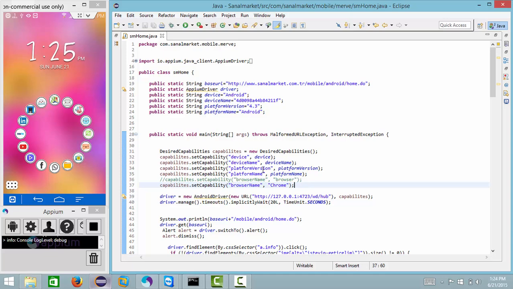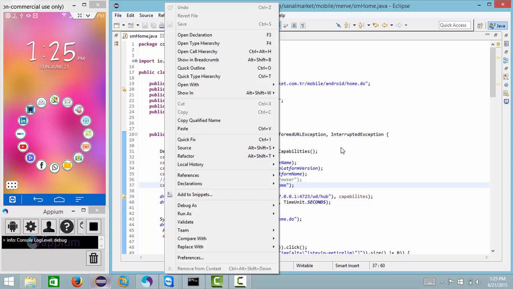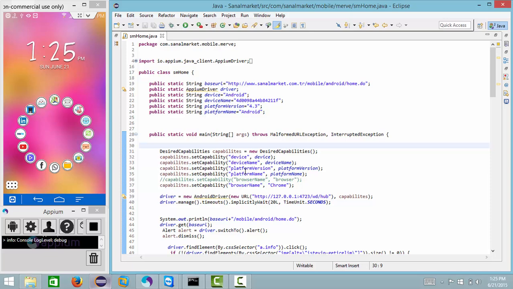These are the capabilities, 1, 2, 3, 4 and 5. These are the 5 required capabilities to open or automate your web app.